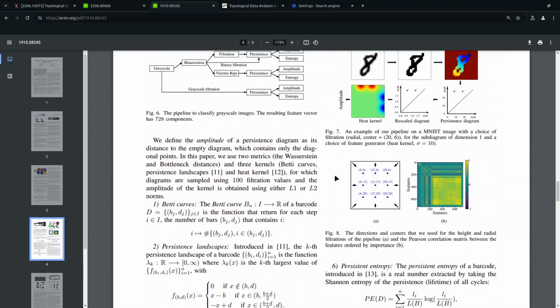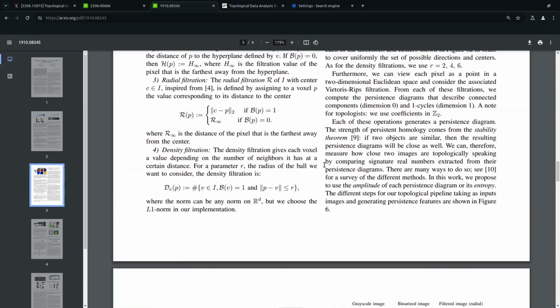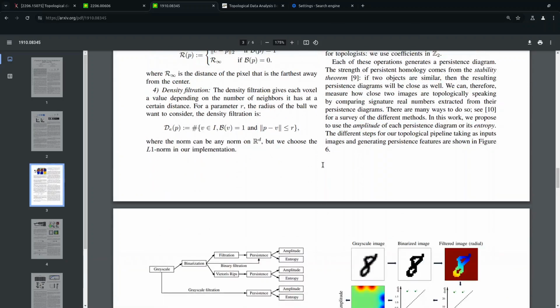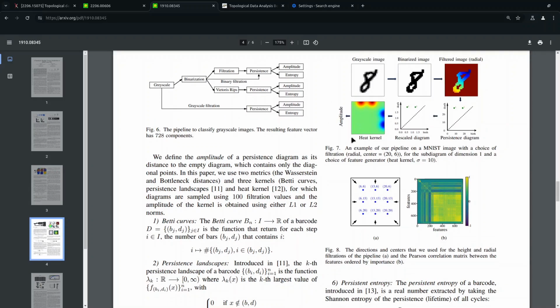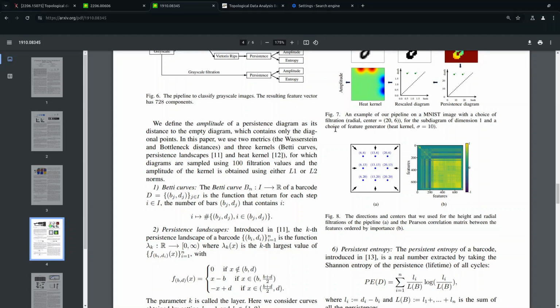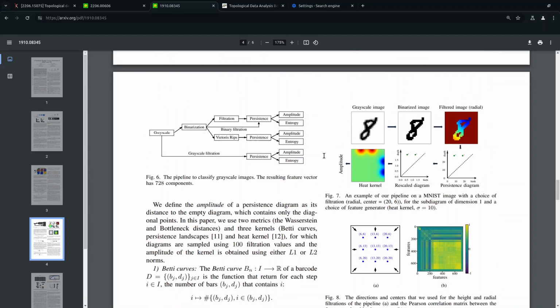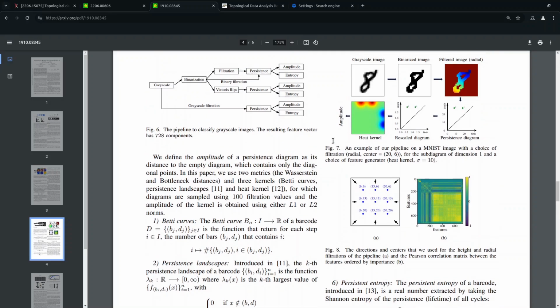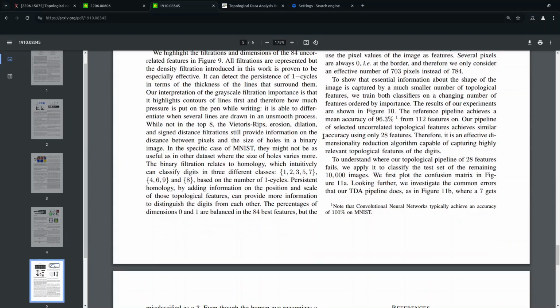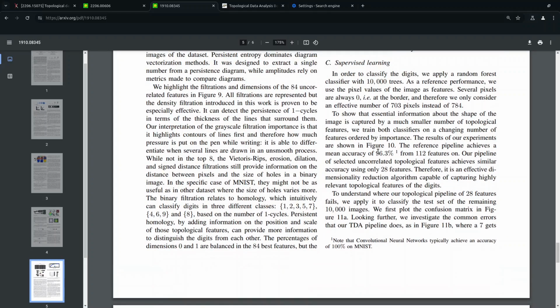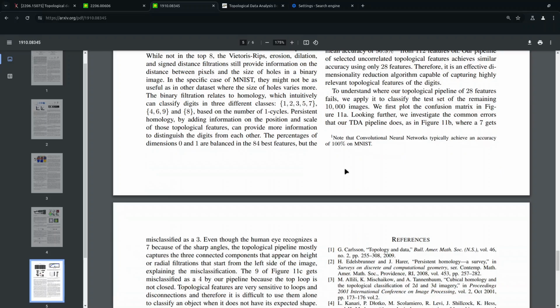And then they show correlation. So for example, here they use it on MNIST. They use a few different filtrations on MNIST, and here each image is considered as a point cloud. So they use a few of these, compute these amplitude and entropy features, and then they find that you can reduce it to only 28 topological features to solve MNIST. Note that I think they mentioned at the end, we only need 28 features, but it only reaches like 96%, which is not that great on MNIST, but that's the gist of it.